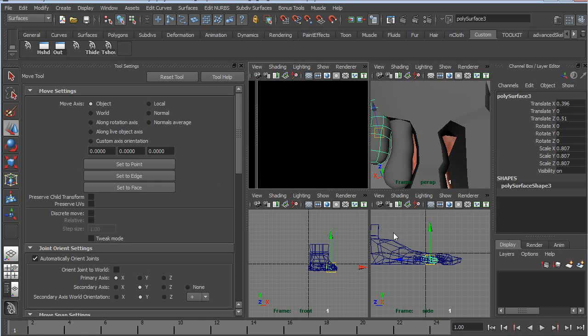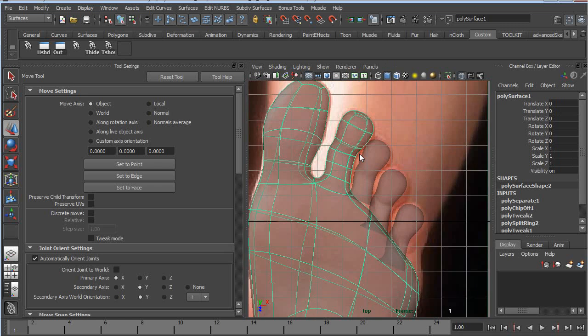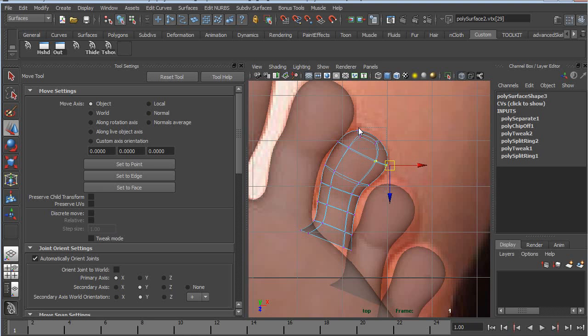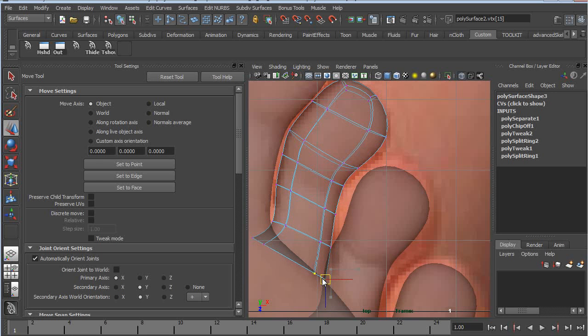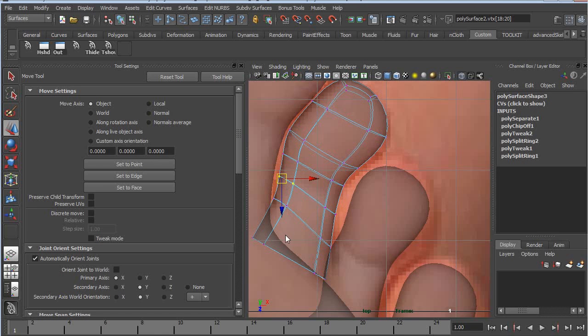Okay, so we don't really want to do any uniform scaling from the center, because it's going to make our toes look weird from the side. Right now we have them lined up well from the side, so we're just going to go in and move verts out sideways. So we're going to use the move tool to create our different shapes of the toes rather than the scale tool. And it's your choice whether you want to make these toes actually butt up against each other or not. I'm choosing not to. It's totally an artistic choice, whatever kind of foot you want to make.